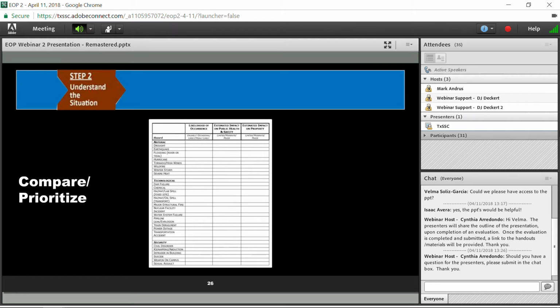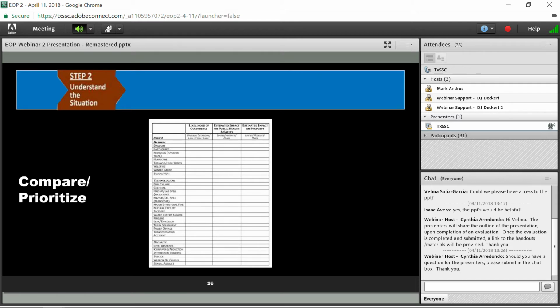Now, following with the idea of comparing and prioritizing, you're identifying your threats and hazards, you're understanding the impact, and you're assigning your priority. Next week, we're also going to talk about a THIRA, which is the Threat and Hazard Identification and Risk Assessment. We'll get into more details on how that might play a role. We're trying to get away from only identifying the hazards and then not really doing much with it. We want to take that information obtained from your assessment regarding your hazards and try to mitigate some of those risks so that it can drive down the priority of it, so that you can handle those a little bit better.